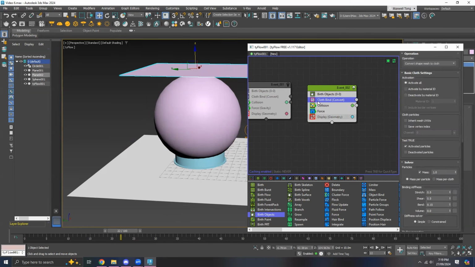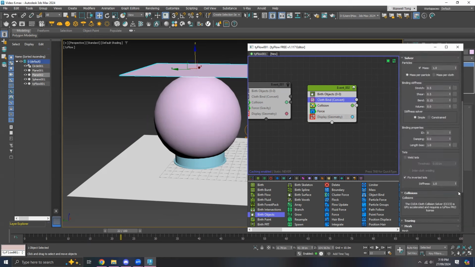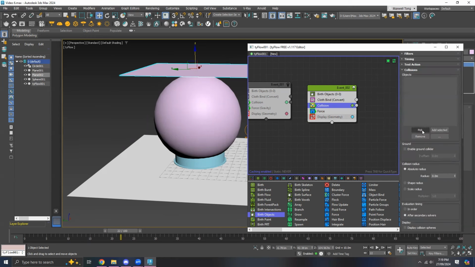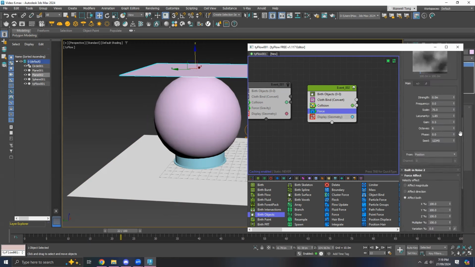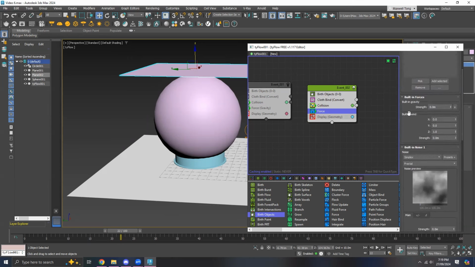And the thing we want to do is pick the collision. So we want to pick the building, and then also pick the ground plane. After we've done that, we want to use force as well. So we ideally just have it around, I don't know, really depends on you, but I think around negative 0.5 is good enough, I guess. Because you're going to be dragging this timestamp anyway, so it's not really that big of a deal.